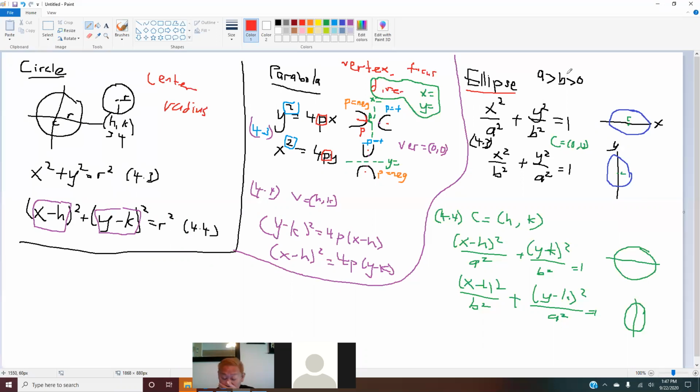For an ellipse, you need to know quite a few things. You need to know your center. Where's the center at? You also need to know your vertices. Vertices is the plural form of vertex. And you also need to know your foci. Foci is the plural form of focus point. So you've got two. The center is right over here. Where are the vertices? The vertices are at the endpoints of your ellipse here. So these are your vertices here.